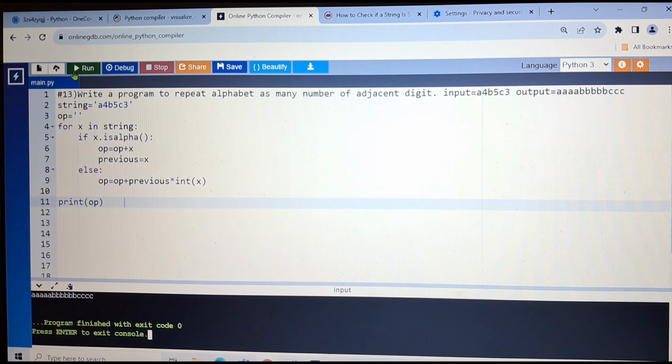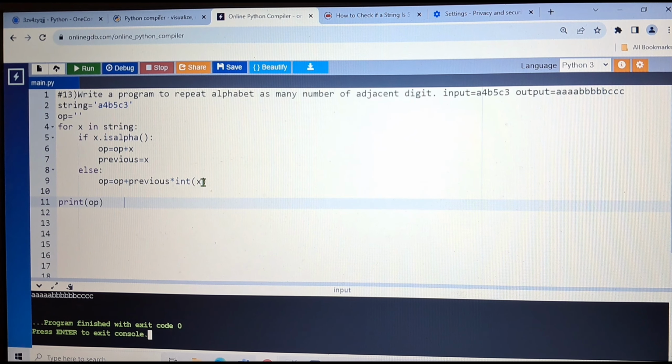See, one second. If you count the value of A, 1, 2, 3, 4, 5, it is printing one extra. And the same if you count for the B, 1, 2, 3, 4, 5, 6, it is also one extra. And if you check for the C, we have to print 3 times, but it is printing 4 times.